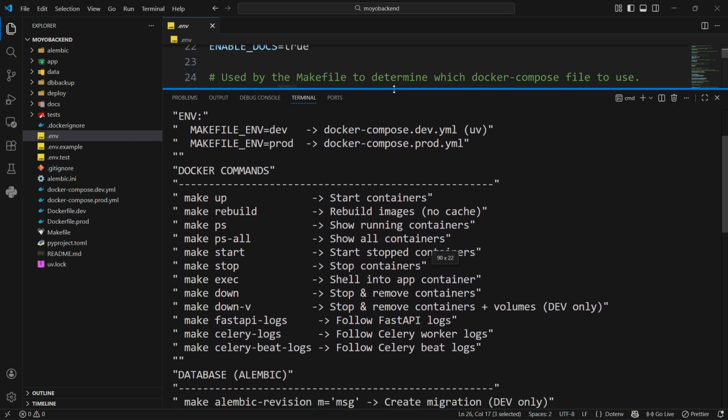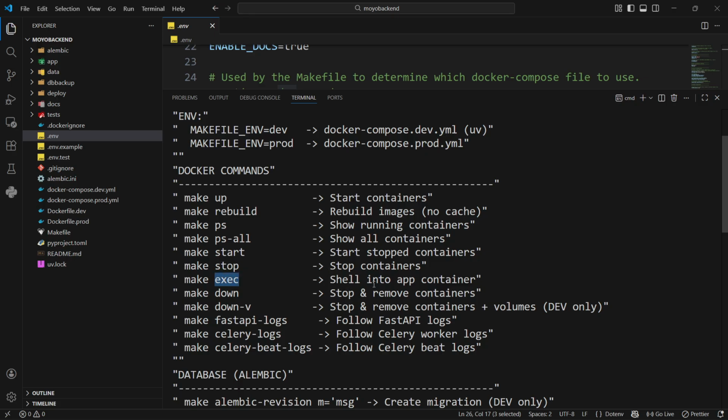Now let's go through the commands one by one. So make up to start containers, make rebuild to rebuild image, no cache, make ps to show running containers, make ps-all to show all containers, start to start stopped containers, stop to stop containers, exec to shell into app container.